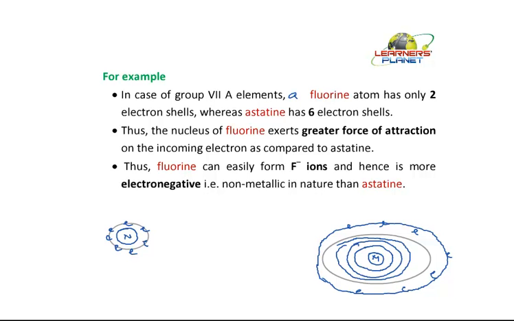Now students, could you guess what happens for the formation of a fluorine minus ion? This is the F atom, and for the formation of the fluorine minus ion, the F atom has got how many electrons? It has got 9 electrons, and F minus has got 10 electrons. So what should happen? It needs to gain 1 electron. In this case, this is astatine, and astatine has how many electrons? It has got a large number of electrons, and so this also needs to gain 1 electron for forming what? For forming the At minus ion.